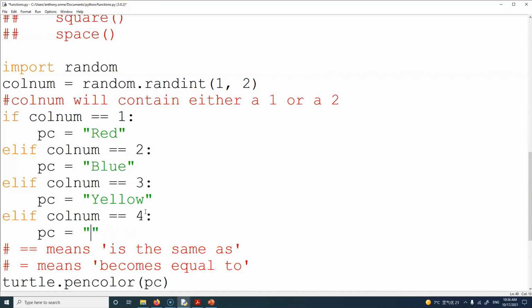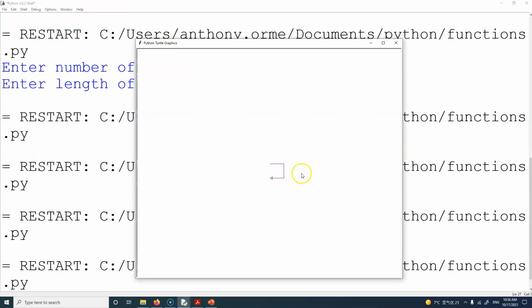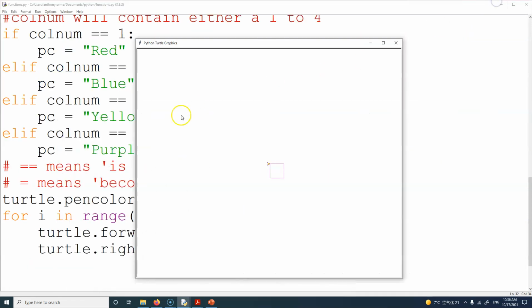And I can say purple. And let's change the numbers from 1 to 4. So this time colNum will contain from 1 to 4. Okay, so if I run this time, we can see if it works. There we go. The random number obviously is 4, so it's done a purple shape.